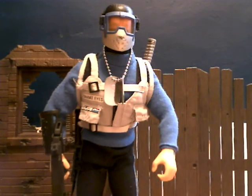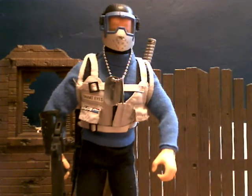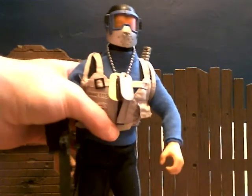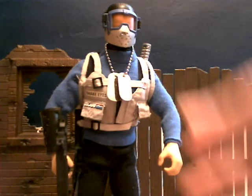Today I have something a little different, from what I believe is called the Hall of Fame Collection 1992, the 12-inch Snake Eyes. Oh yeah, I still remember getting this guy for my birthday. I asked for Cobra Commander and this is what I got. Go figure.